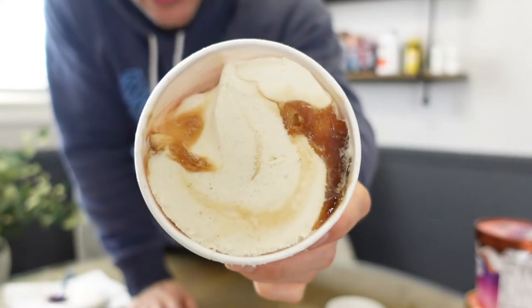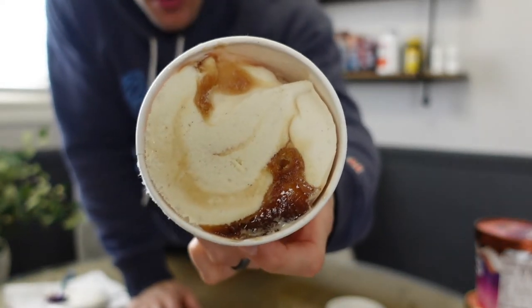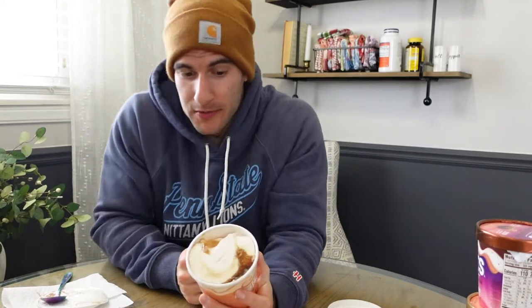Apple pie, baby. See, that's what we want — mix-ins. This is what we want. This one is 290 calories, still really low. If the worry is that the calories are going to be too high so there aren't a lot of mix-ins — like the campfire one I just tried at 310 calories — if you added extra stuff and it added 60-70 more calories, the whole pint at 380 with a whole bunch of marshmallow and chocolate pieces in it, that's a sacrifice anybody will be willing to make. Go for it, throw more stuff into it.